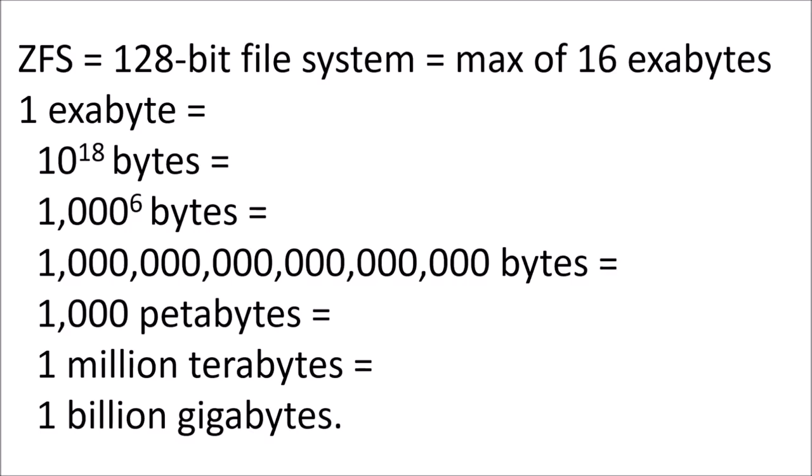Copy on write means anytime it does writing, it always writes to free blocks. So if you had a file that you were going to edit, and you did some editing at the end of it, and it only changed that last block, when it went to write it out, it would get new block or blocks from the free block space, write that new data to that block, change the file pointers in the directory to point to that block, and then delete the old last block and return that to free blocks.